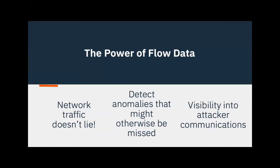And so what does a flow allow you to do? Well, the thing about bringing in logs is that, as an attacker, one of the first things you might do when you break into an organization is just turn off the logs. So if I break into a machine, maybe I don't want people to keep track of what I'm doing. Well, I'll just delete or erase the logging function so that they can't see what I'm doing. You can't do that with a network. If you mess with a packet and change the IP address, it's going to go to a different place than you'd want it to go. So it's immutable in ways that logs aren't.